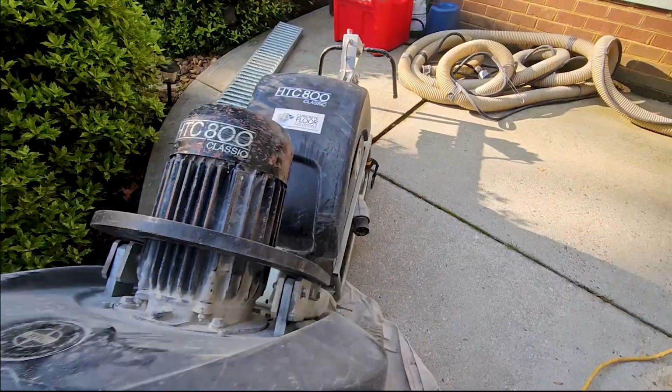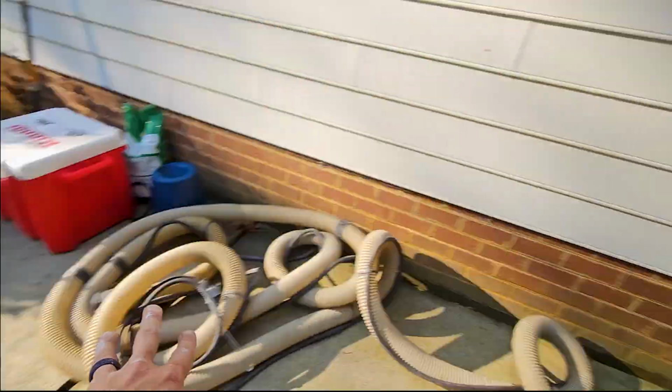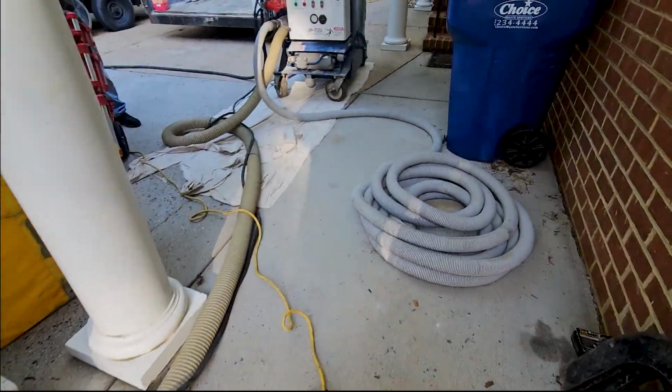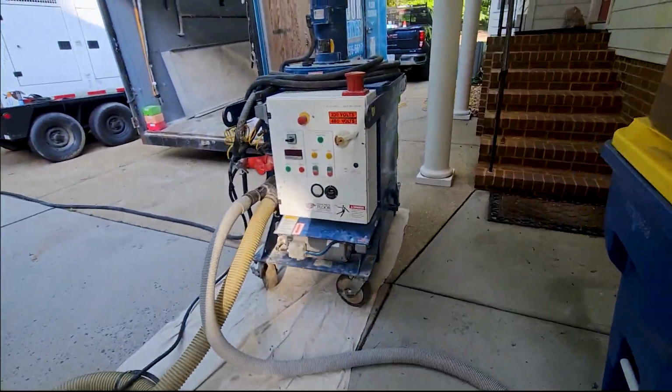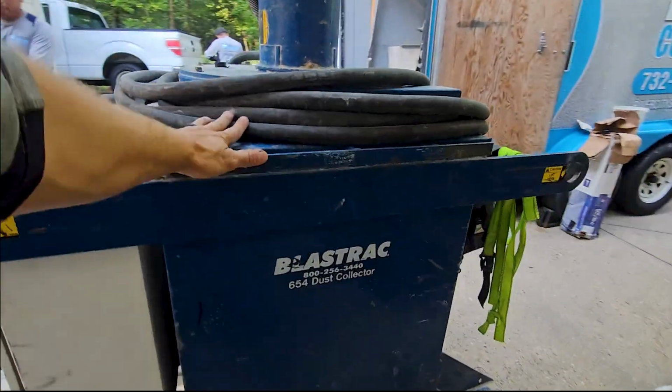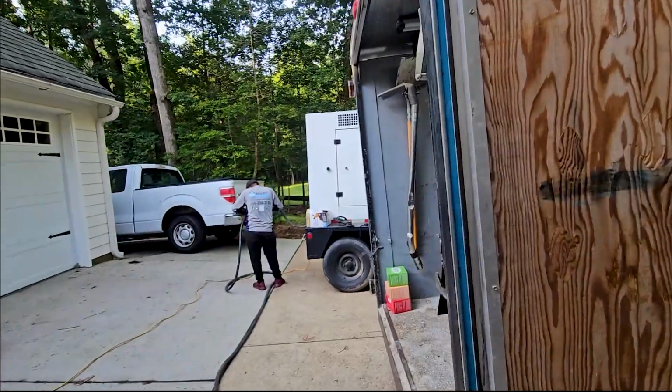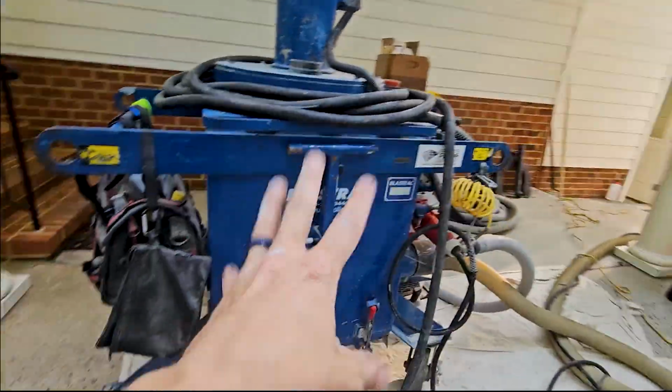From there, it gets sucked up by a dustless vacuum system. Gets sucked up all the way through here. It was a fun little ramping experience getting that down here. This is our last track. This is our dustless vacuum system. This is the brain, basically. This is what powers all of our equipment. Well, actually, the generator is what powers it, but this is what computes everything together here.